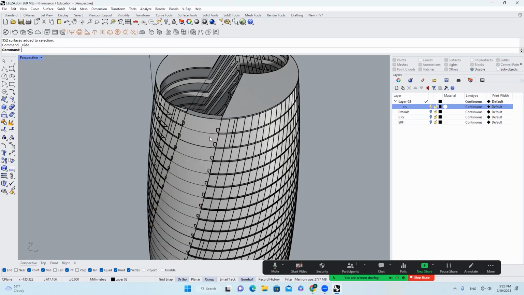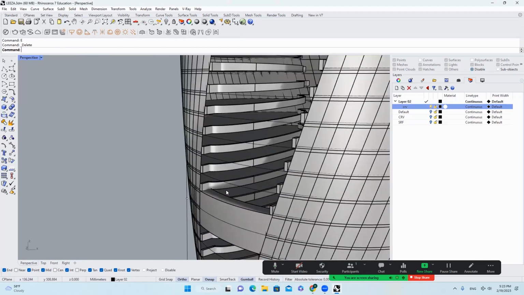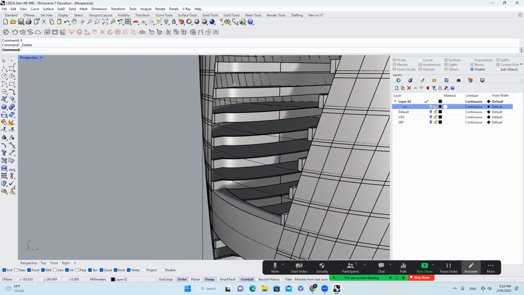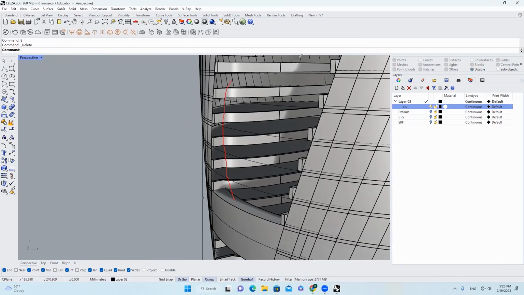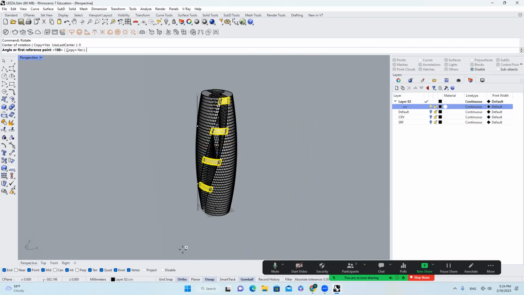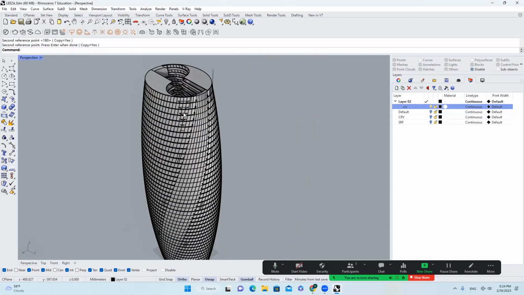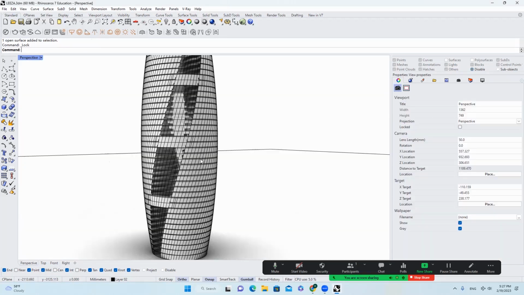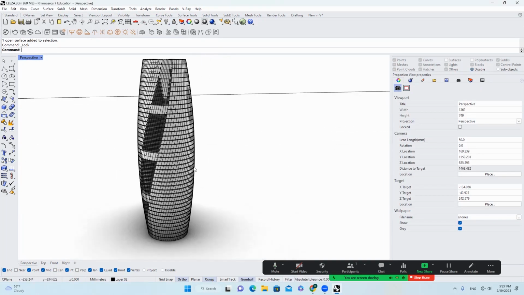Hide the Boolean. And then we got it. Again, we have to generate those tubes here, the structure that I just showed you, by using the same logic. And of course, I will just rotate it to the other side. And we will get something like this. This actually looks pretty cool.